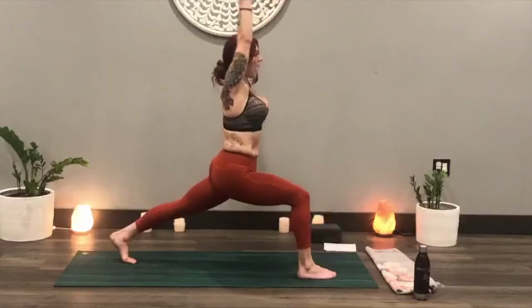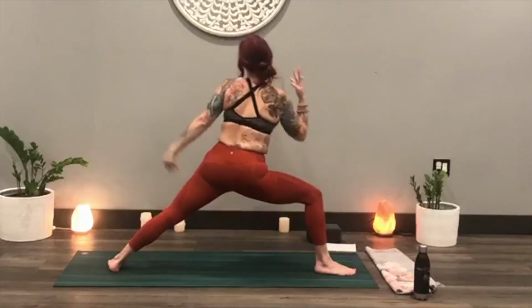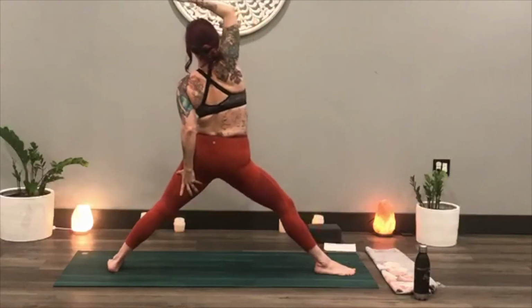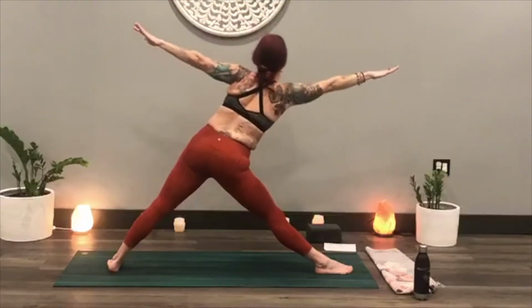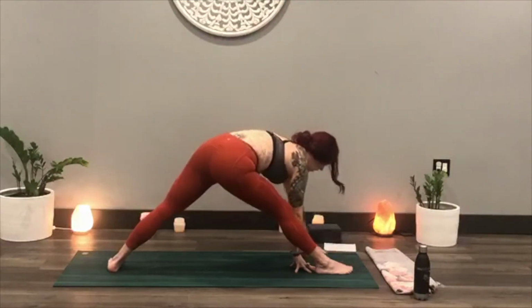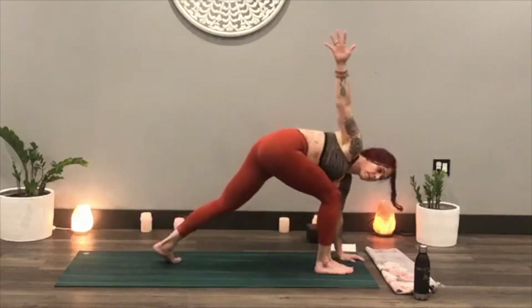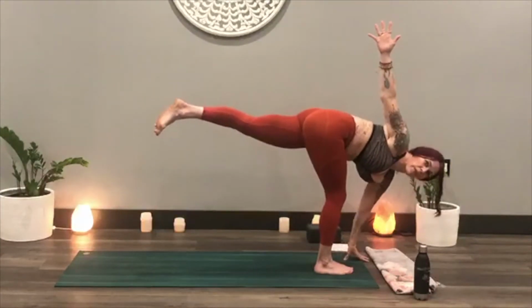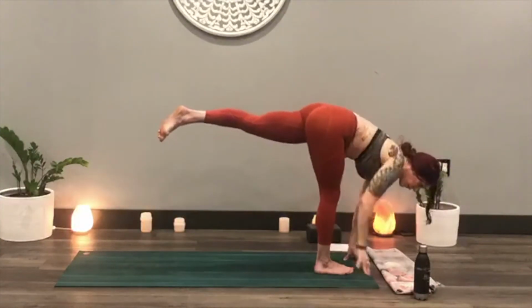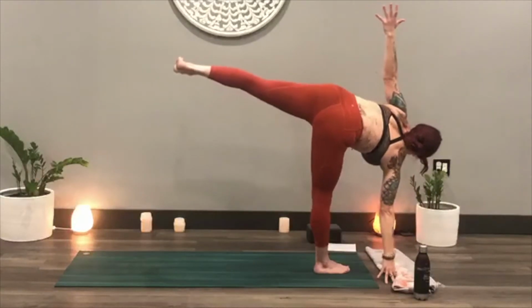Exhale, twist. Inhale, high. Exhale, warrior two. Inhale, reverse, straighten your front leg, pyramid, inhale. Exhale, tilt. Inhale. Exhale, revolve. Revolve your moon, breathe in. Breathe out, close your hips, open up. Half moon pose.